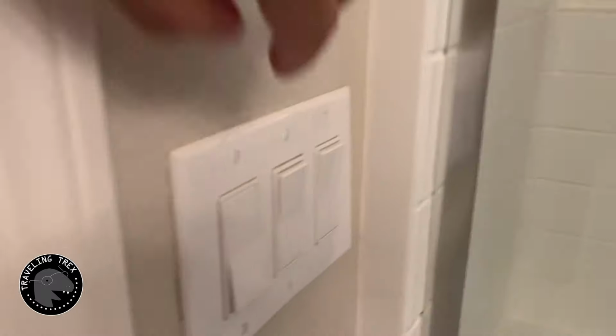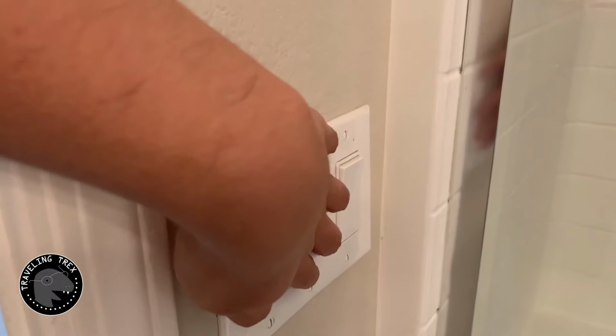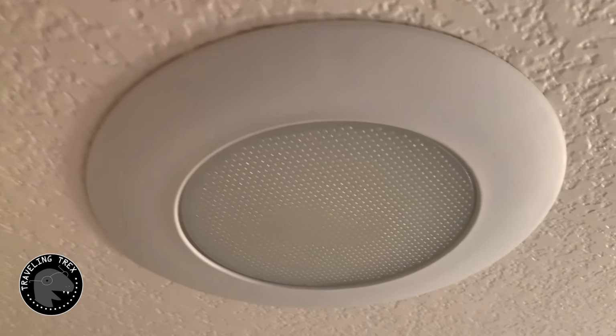Now this is a little bit of a tricky one because unlike a regular light bulb fixture where you can easily access the light bulb, it's a tricky situation to get it out. And I will show you what happened. So first of all, the light did not work. And I will show you guys how to access and change the light bulb. So here's what you need to do.